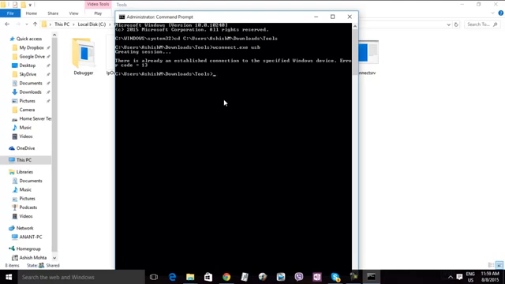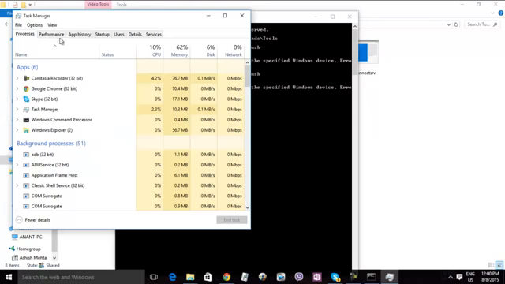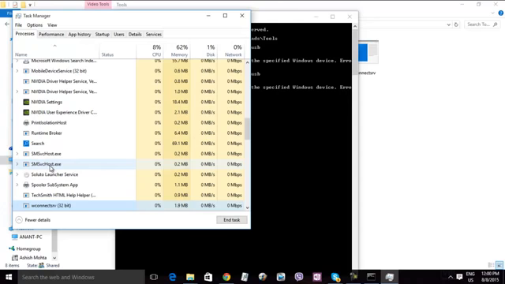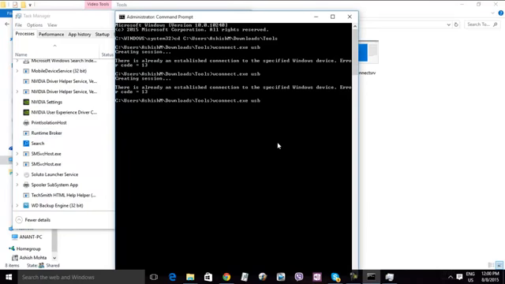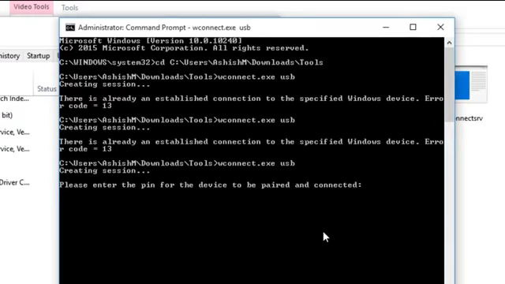I showed you in the previous video where the pair code is, so use that and then connect your device. Now in case it gets an error something like this, since I was running this tool previously, of course this was a problem, so I'm going to go to Task Manager and close it. So in case you get any error of this kind in deploying next time, you can just go to your Task Manager, find wconnect.exe and just end task, and it will be all gone. So now we'll try it again, and it should create a session and connect, and it'll ask for the pair code, so use that.